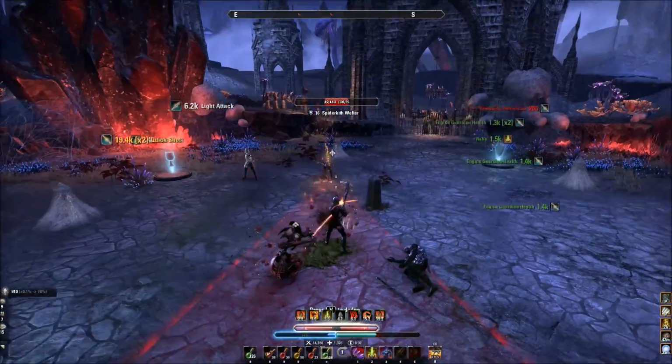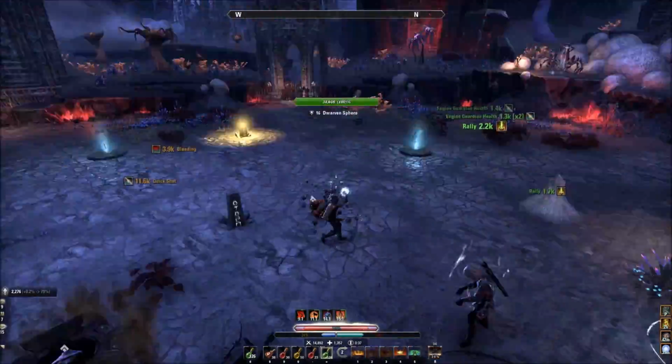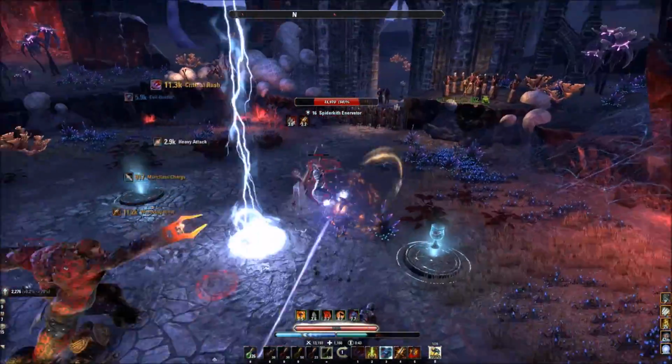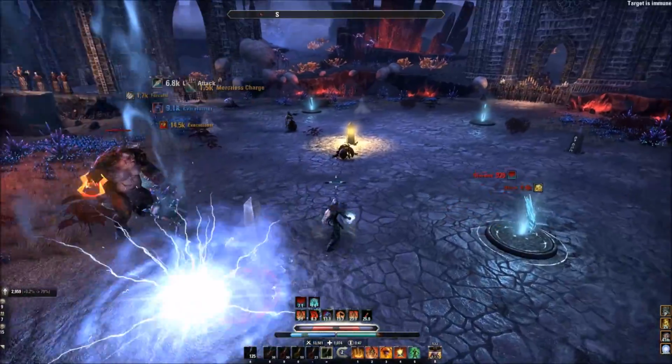The reflect does a lot of damage to these archers, enough so you can just almost kill them after a couple of reflects. Whew, still got some more problems. Another archer, we're going to nuke him. We got an ogre friend coming soon. Yay, does this round ever get over?